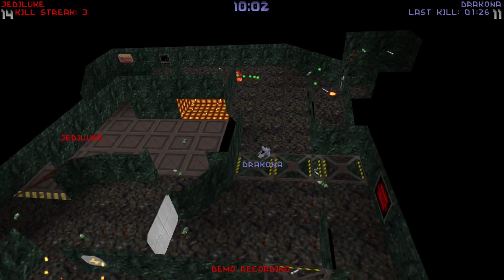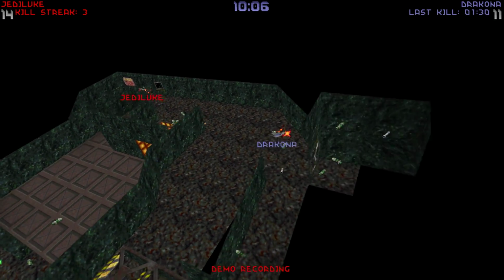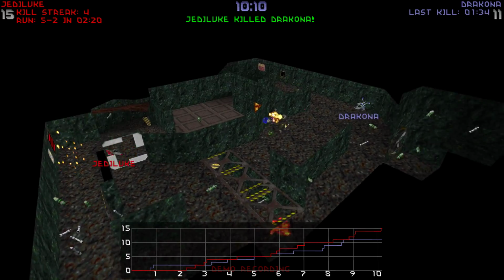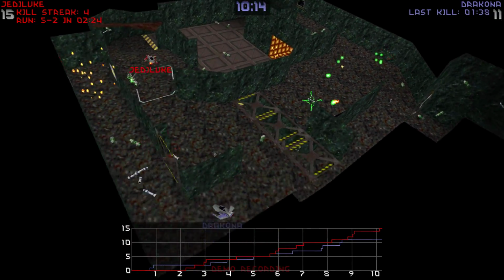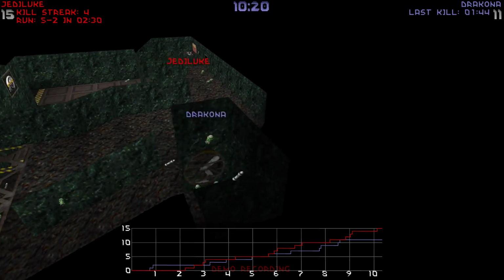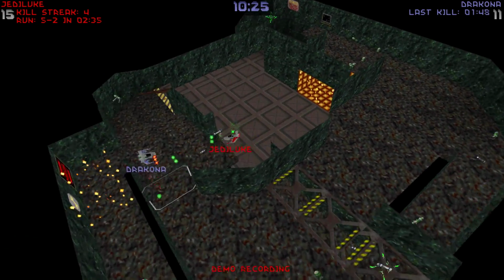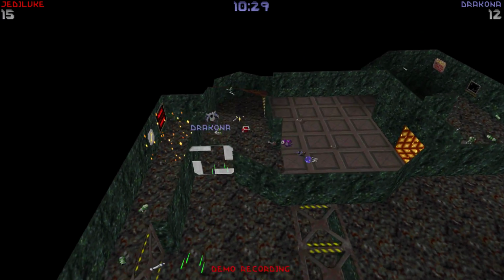Just slips around the inside. Yeah, I mean, this is just... They're fighting each other, no doubt, but nothing connecting. Both of them dodging very well. Oh, I'm not sure what got her there. I think it was a homing missile. Really great splash damage on that. Was it? Oh, man. So 15-11. This is now four in a row for Jediluke. And Drakona bringing it back, 12-15 now.